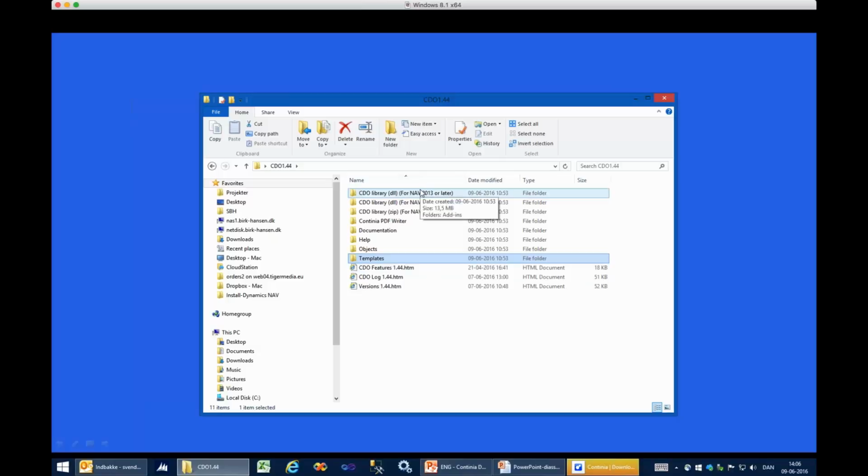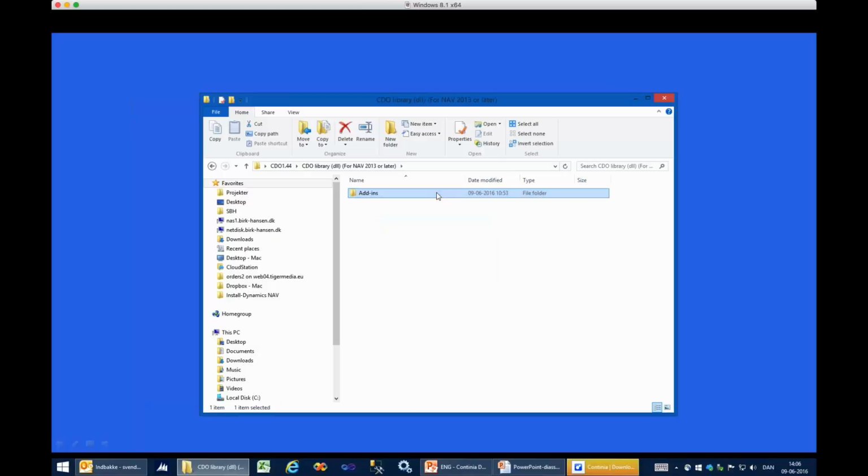Now I'll show you how to copy the DLL files to your service tier. If you open the DLL for NAV 2013 or later, you have to copy the Continia Document Output map to your desktop.